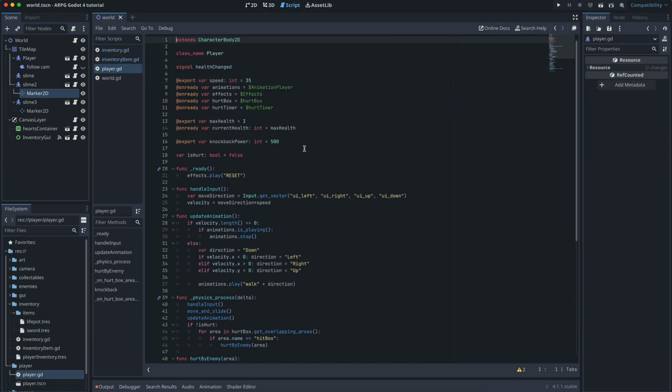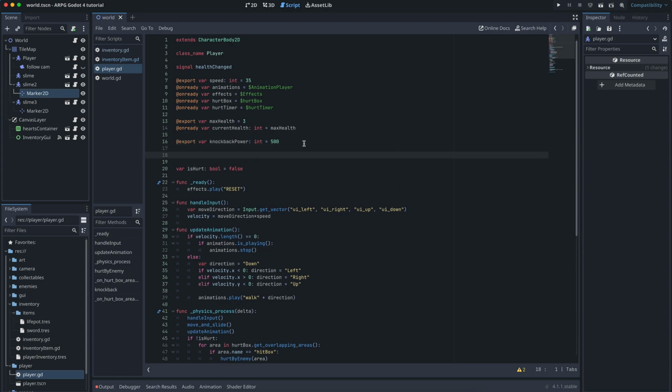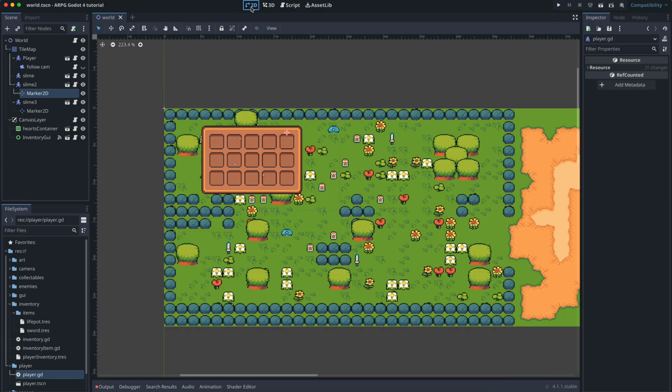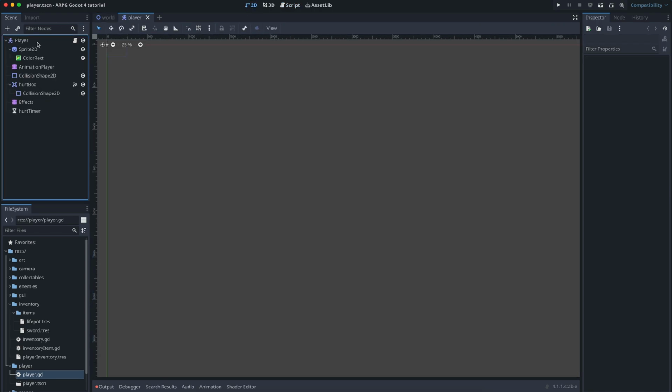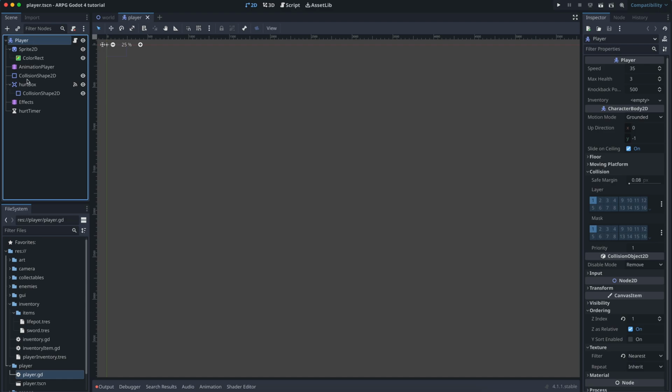To add the new inventory to the player, we then go to the player script and create a new exported variable for the inventory. In the player scene, we can then select the root node and click and drag the new player inventory resource and add it to the player.